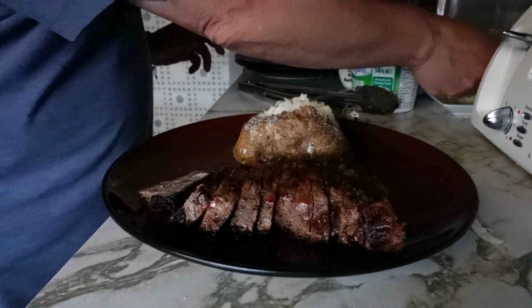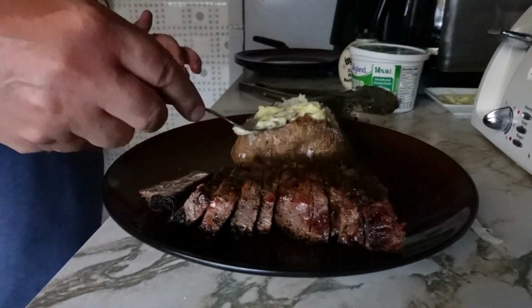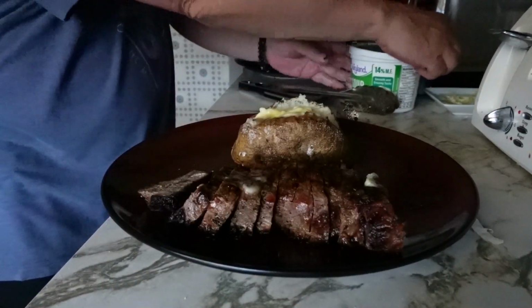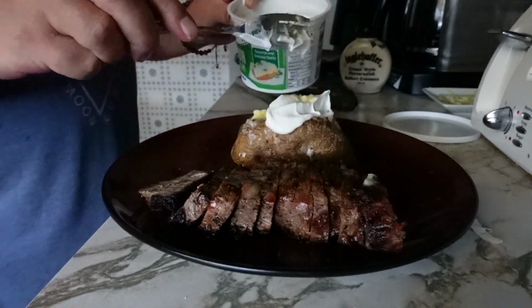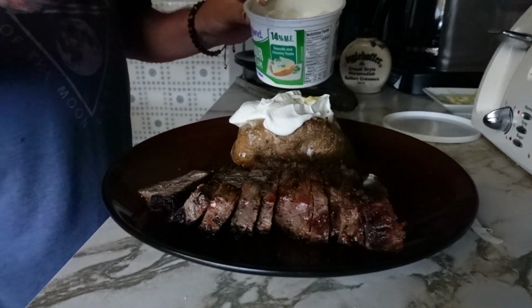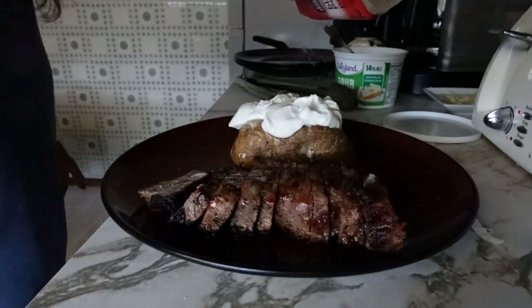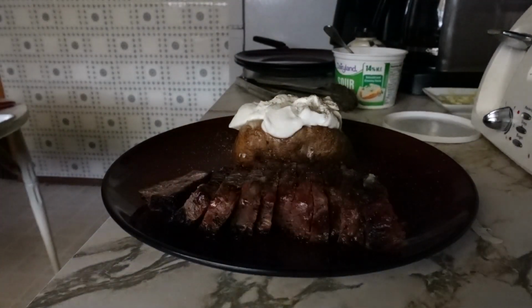Then you can add a nice big dollop of butter inside it. Let that melt beautifully. Go ahead, add a little bit to the steak. It had some. And then, my friends, nice big chunk, or 3 of sour cream, a little pepper, and yes, my friends, just a final touch of salt. Let's go eat. Let's see what this is like.